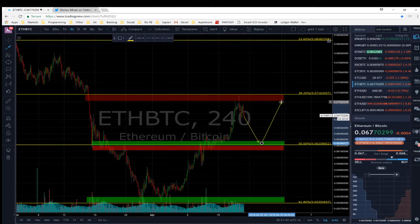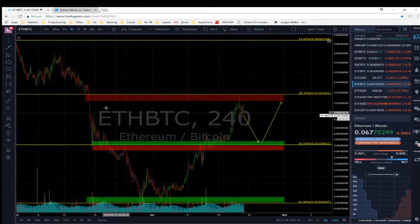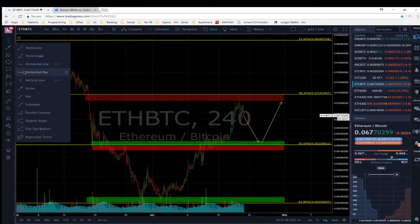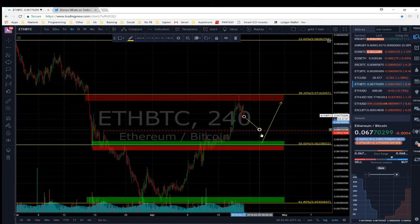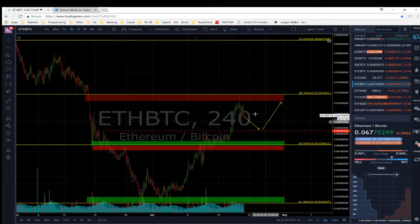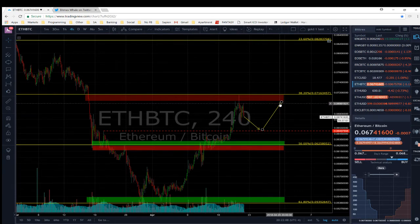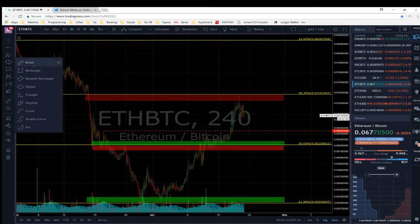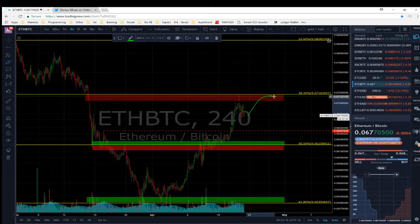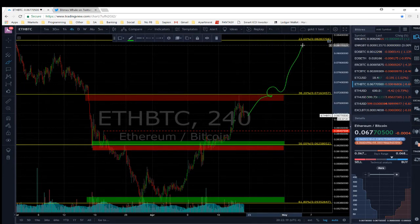I'm not exactly sure that's going to happen, right? Maybe we just move down to a slightly lower support, maybe down in this area. Either way, using how ETH is acting here as a guide for what the rest of the alt market can do, I'm going to continue to do that. So looking at that, also, if ETH makes a break for it, and we're able to pass out of this resistance and be on top and make the next leg up, that's going to be really bullish for alts.